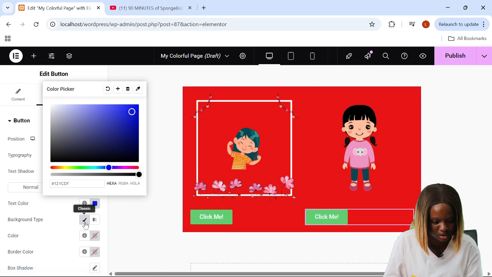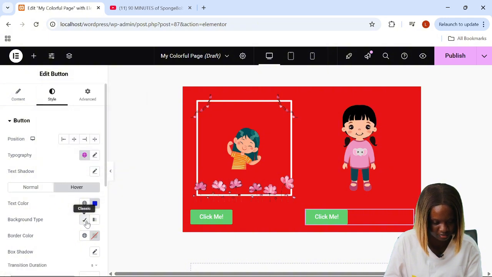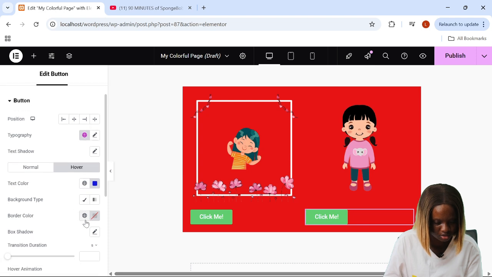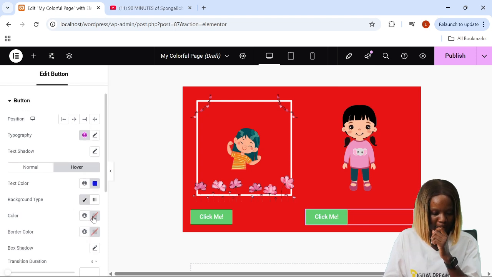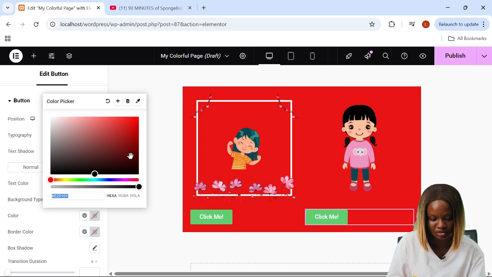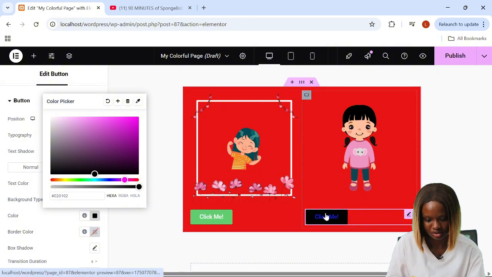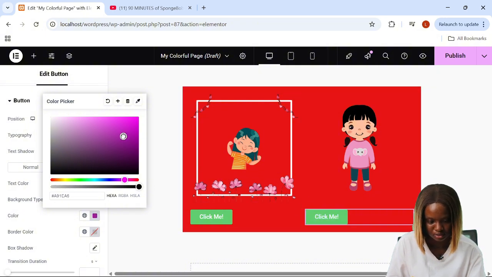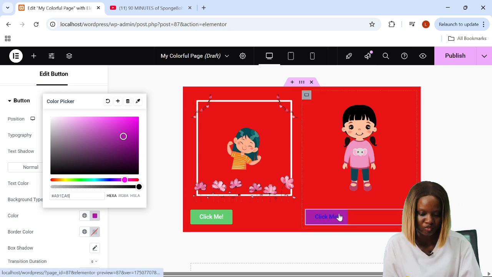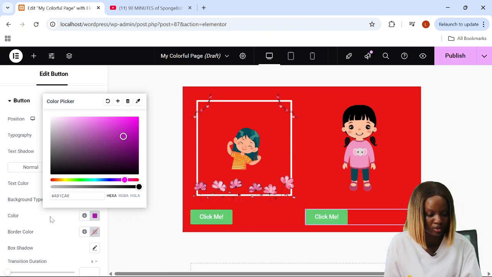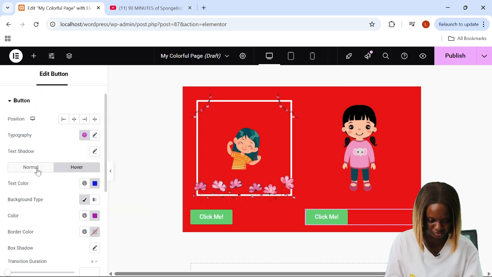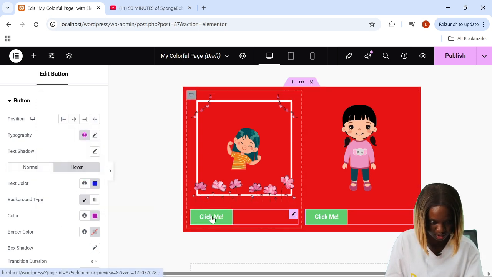Alright, then the background should have a color of, let's see, this. Okay, so we'll do the same thing for this other button over here.